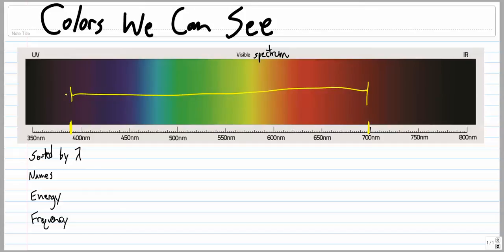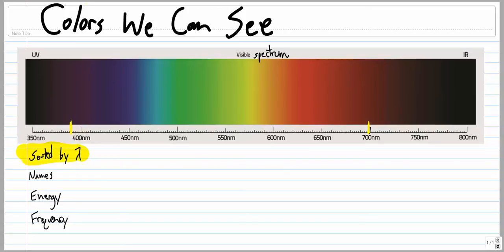There are people who can go a little bit beyond this and can see a little bit this way, outside of the regular range of vision, and likewise this way. I'm not an expert on any of that, of course, but it is possible. So this image is sorted by wavelength, and wavelength is how long the waves are.